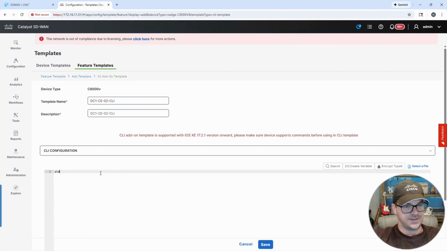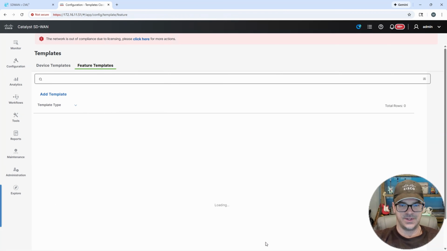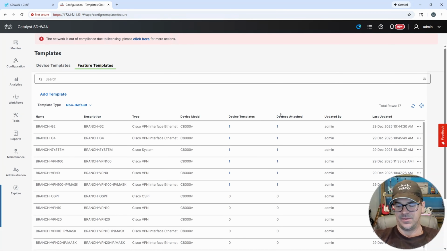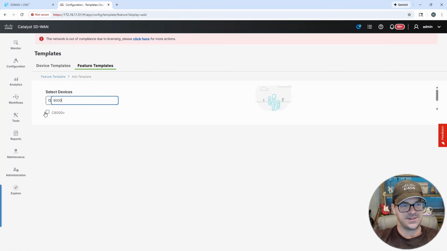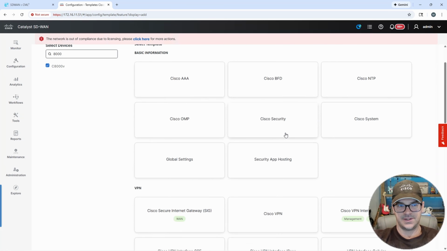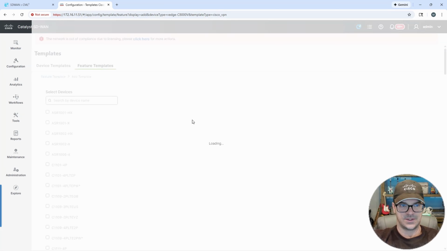I do this because I've been burned so many times where if this command's not on the router and you reboot it, then you're not going to be able to access the command line, which is pretty annoying. So I like to just throw that in there. So let's go ahead and get our VPN 0 template done. So Cisco VPN.